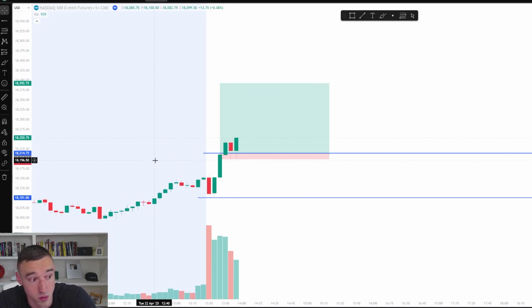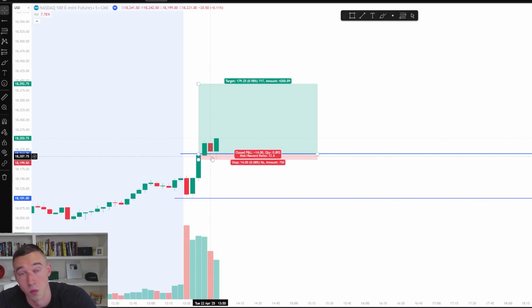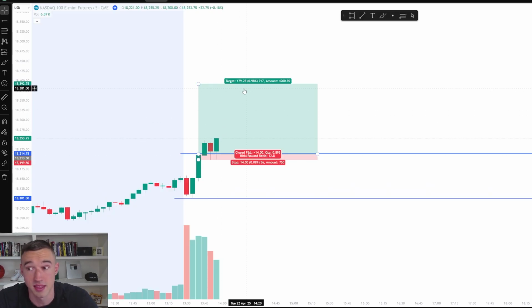And that's what I'm looking for, is we look at this chart, we look at the setup, and we know that we're risking around 10 to 15 points. We want at least 30 to 45 points of profit to make this worthwhile. We define the risk first, and then we focus on the upside.